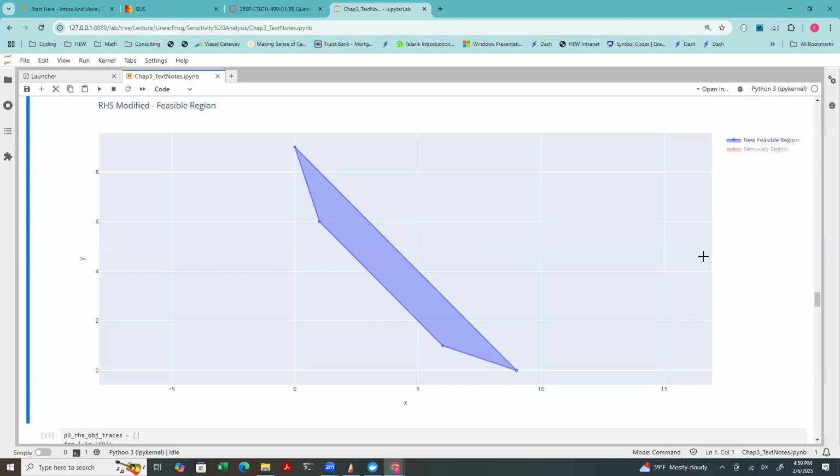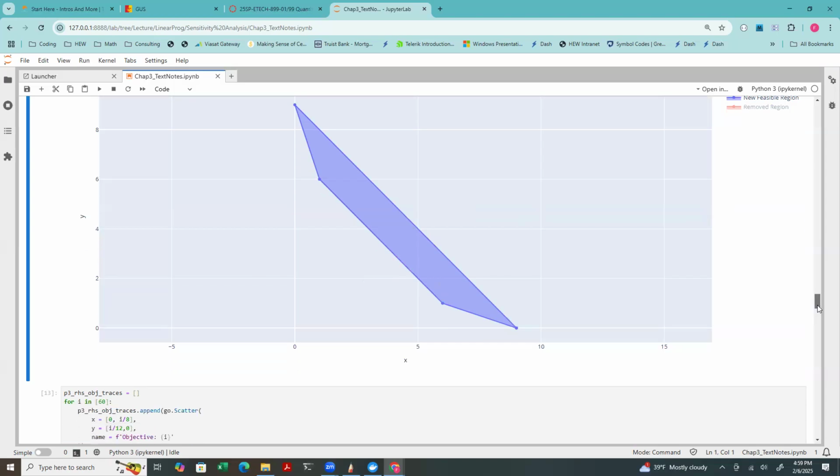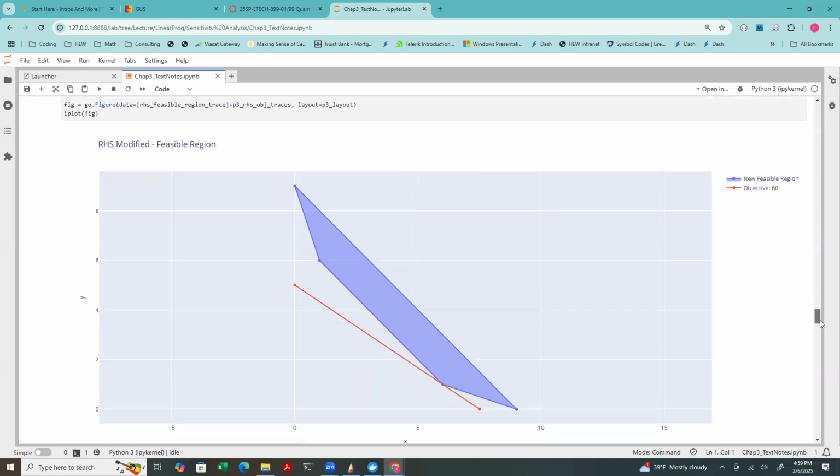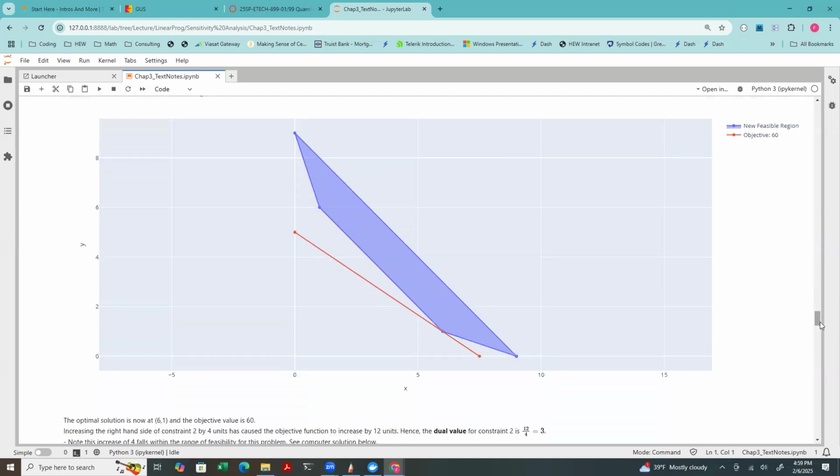We can still solve this in the same way we solved previous graphical solutions. That's easy enough to do. We can pick different values of the objective function, trying to make them smaller and smaller, until we end up with this point here. That would make sense as the new optimal solution. Remember, the previous one was a 3-2 optimal solution, and I think the value was 48. Now the new optimal solution has moved to 6-1, and the value of the objective function here is 60 from the legend of the chart.